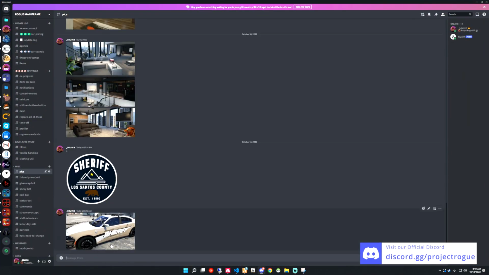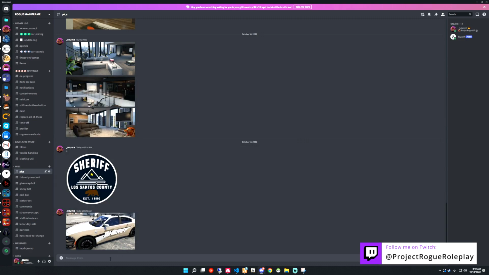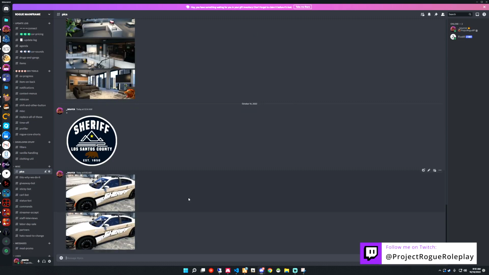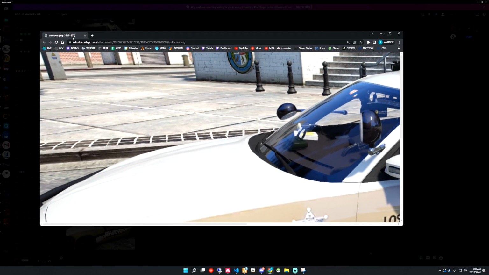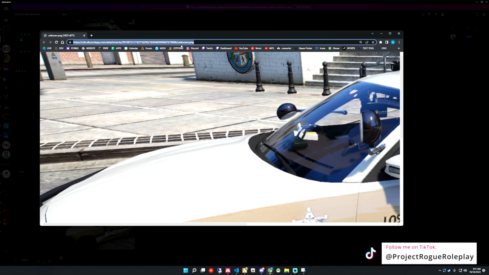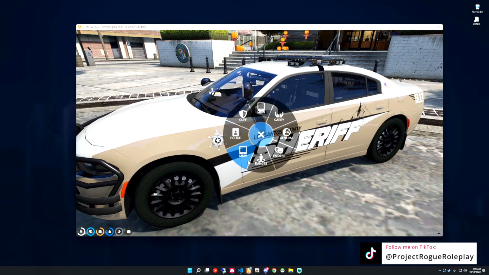Now let's say it's not pasting the image. You can simply open up Snipping Tool. There's this little button in the top right. You'll copy that, and now you can paste it in there. Control V will paste it again. If we open this and hit Open Original, it'll open up a Google tab, which will have a link to a web browser page. You'll copy that link and simply paste it into the MDW.